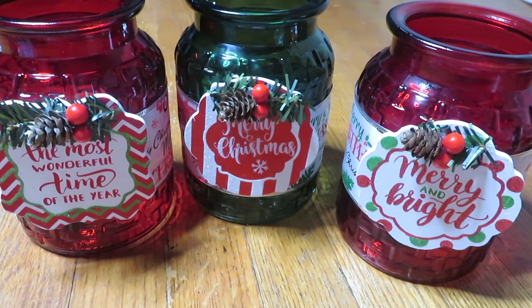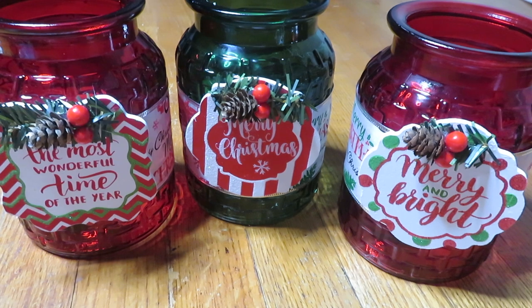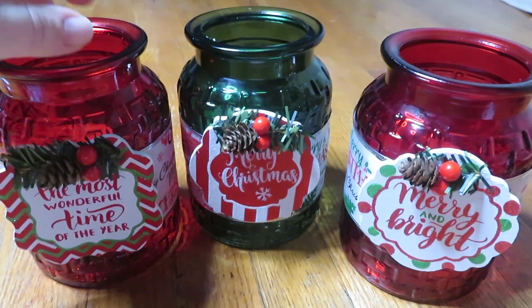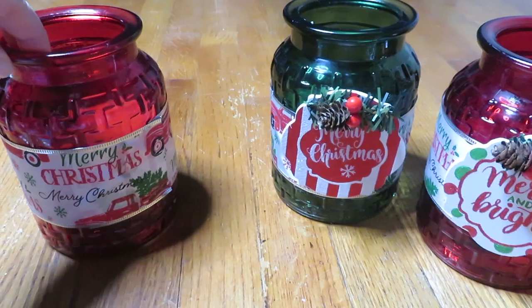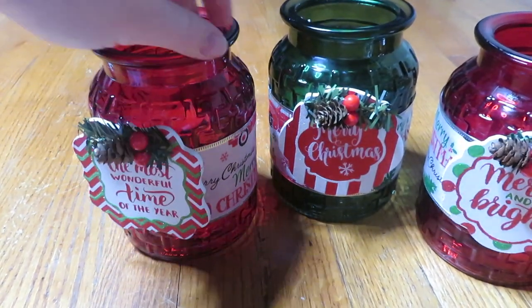Okay, here are our little Christmas jars. I really love how they turned out. I think adding the little ornament on the front of them just made them what they are. I just think that they are so Christmassy and adorable. I also really love the ribbon around it. I can't believe this ribbon came from the Dollar Tree. Like, I really can't, because ribbon, y'all, is expensive.